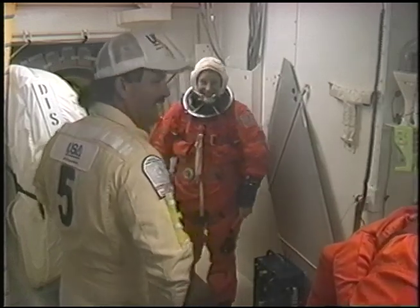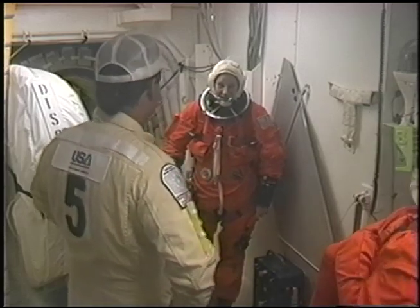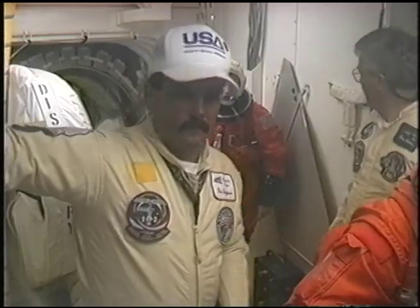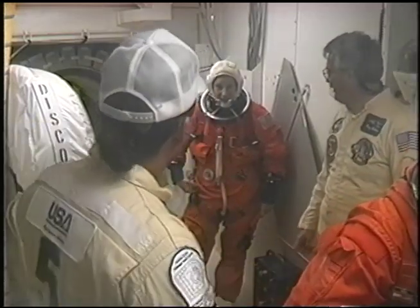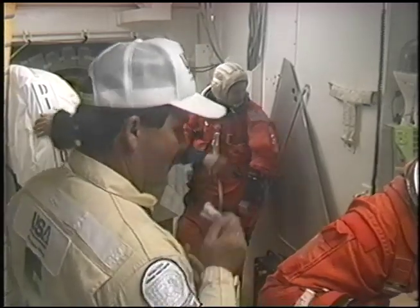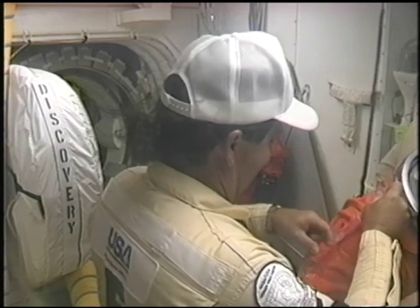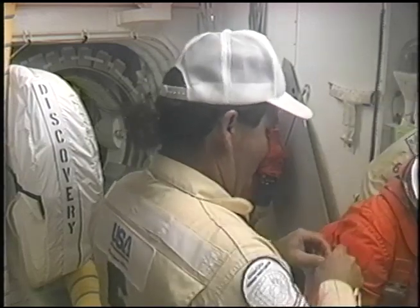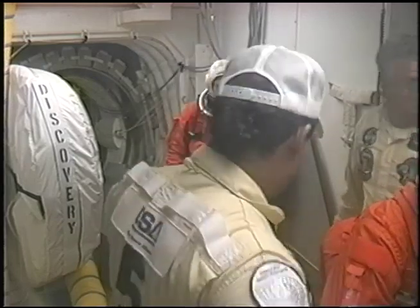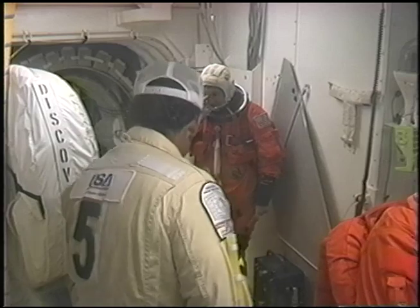As an engineer, he has extensive experience in robotics, EVA tools, and Shuttle ISS computer software. As a matter of fact, we'll have prime control and responsibility for the onboard computers on this flight, I understand. Yes, he's got a very extensive background in EVA. He's designed some of the tools they'll be using out in space. Certified smart guy. Like all of the MSs, they're certified smart guys compared to us pilots.